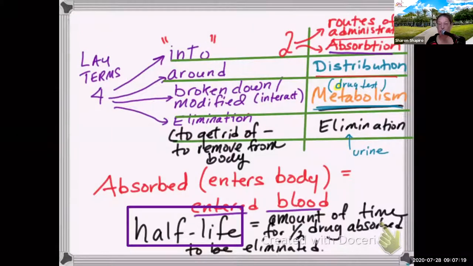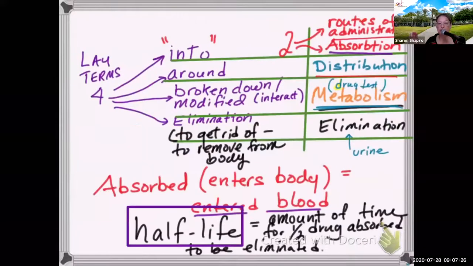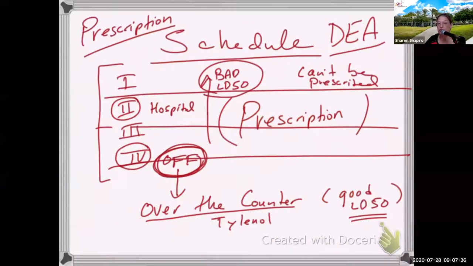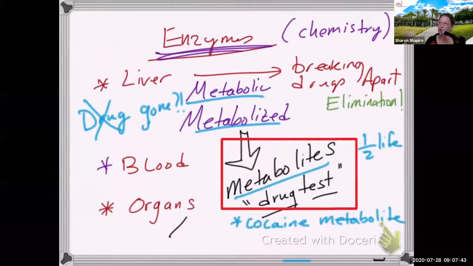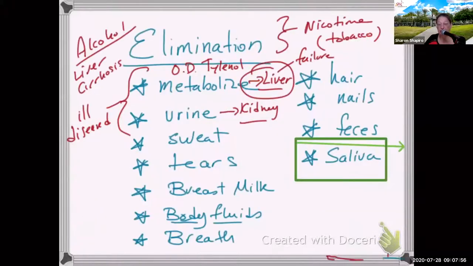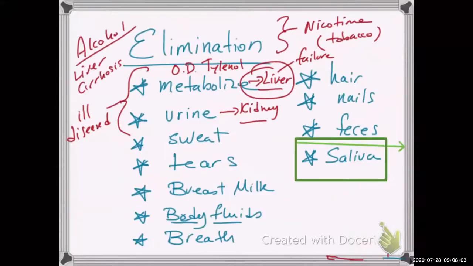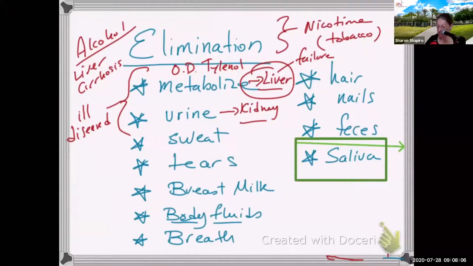Right. So we have completely looked at everything associated with this, unit 4 here. We looked at everything associated with the four types of pharmacokinetics, and we looked at a lot of examples and how that all works. We looked at the schedule of drugs, we've looked at LD50. All of this is on our final. It's not cumulative, right? But if you don't know what a cell is or what a cytoskeleton is, you're going to have trouble with nicotine. So there are some concepts that pull their way through, but the focus of the exam is not on old material, it's on this last unit. And today, the movie began looking at the cannabinoids and all that, alcohol.